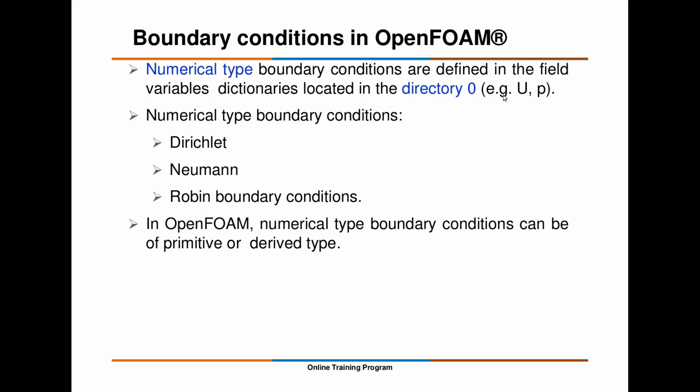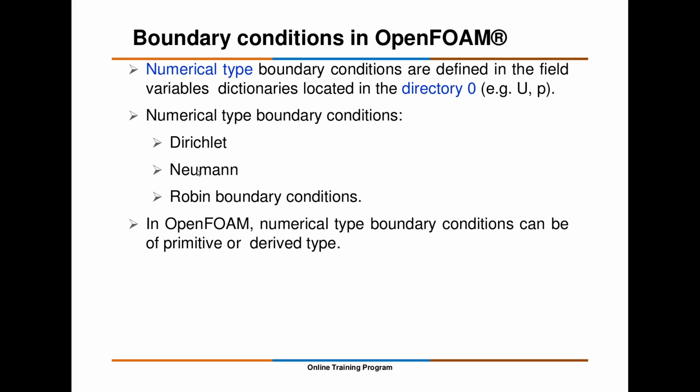In the 0 directory, if we are simulating only a fluid flow problem, then we have U and P as two files. Inside them we can specify numerical conditions in three ways. Dirichlet condition: what is Dirichlet condition? Simply we give a fixed value, like a fixed value for velocity or for pressure. So when we specify a wall, for velocity it goes as a Dirichlet condition. Neumann condition: when we specify the gradient of any quantity, it's called Neumann condition. Robin condition or mixed condition is a mix of both of them.